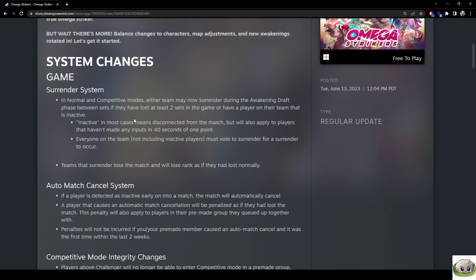In normal competitive modes, either team may now surrender during Awakening Draft or between sets if they've lost at least 2 sets in the game or have a player on their team that is inactive. Inactive in most cases means disconnected from the match, but also applies to having made no input for 40 seconds at one point. Everyone on the team must vote to surrender for that surrender to occur.